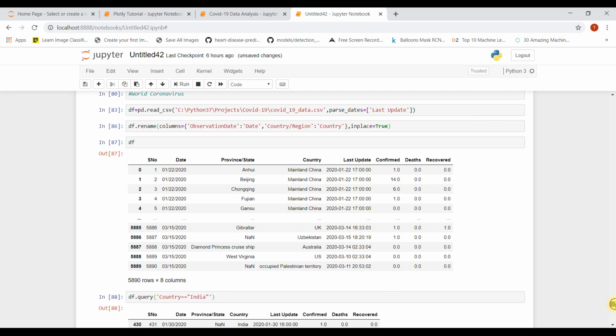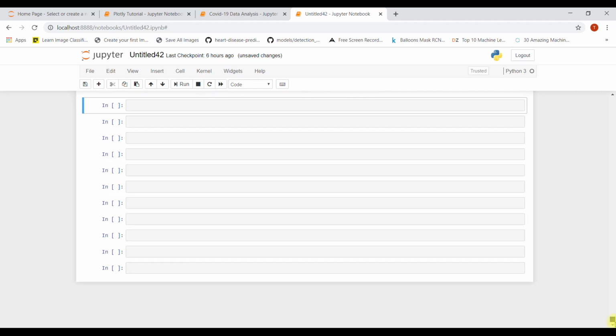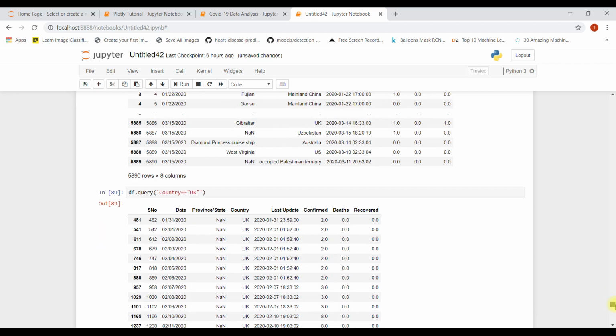Now you can see the query of India. That means you are seeing the information of India: the confirmed cases, deaths, and recovered in the last update. That's how you can simply grab the query of any country you want. Let's say UK, and do whatever you want to.